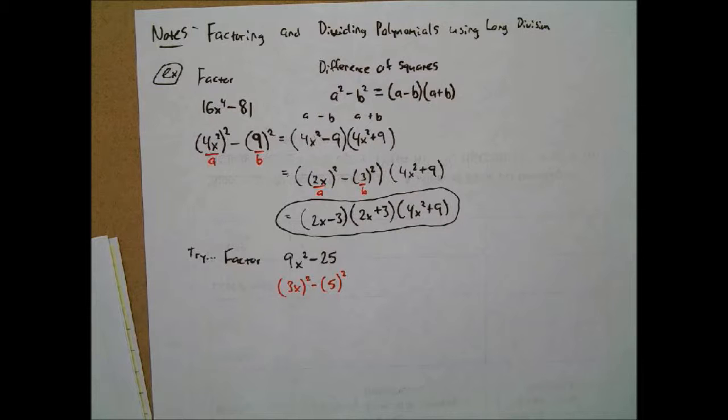Recognize that this is a perfect square and this is a perfect square. Okay, so then we show what it is a perfect square of. It's a perfect square of 3x, right? 3x quantity squared gives you this, and then 5 squared gives you that. So we show this, that makes this. If you look up here, difference of squares, right? That makes this the a, and that is b. And so then it will factor to be exactly this: a minus b, a plus b.